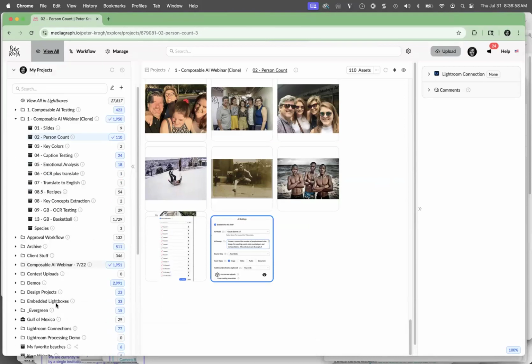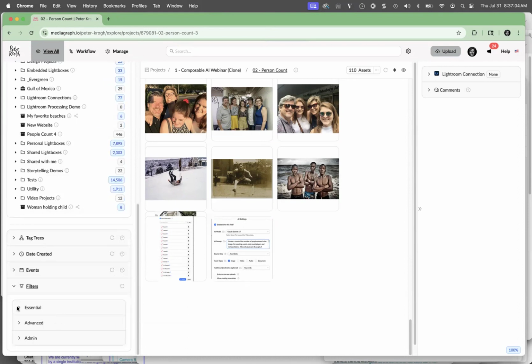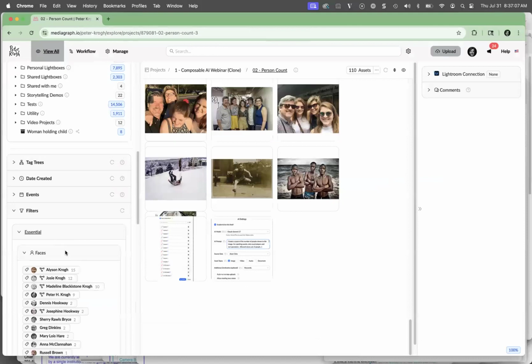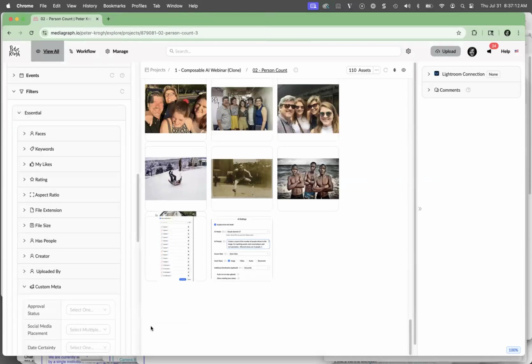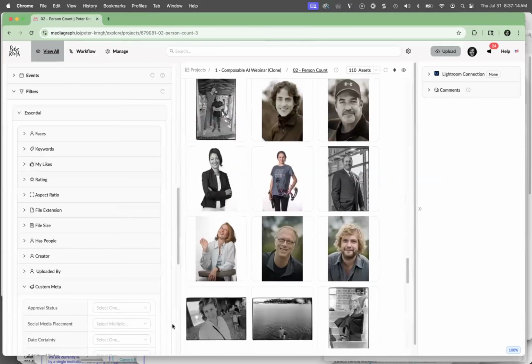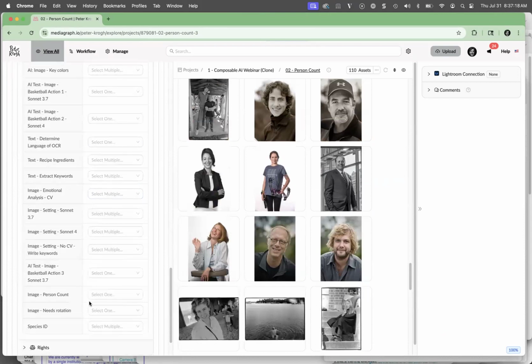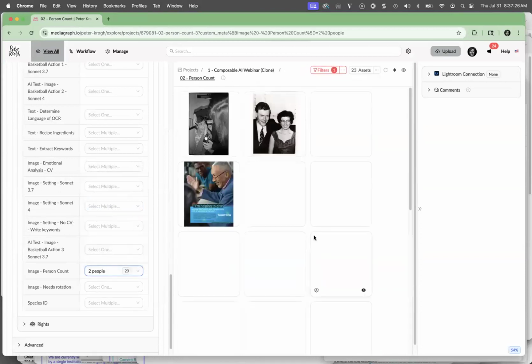And the thing that's great about that is that as structured data, a controlled vocabulary becomes something that is filterable. Close the face panel here. And I'm going to open up the custom metadata panel. Now I'm doing a lot of experimentation, so you're going to see an alarming number of AI actions in here, but let's just go to person count and say that I'm looking for a picture and I only want pictures that have 2 people in it.